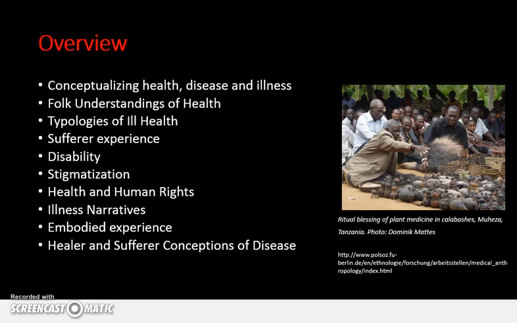This comes from George Murdock's work with the Human Relations Area Files. The sufferer experience, the notion of disability, the stigmatization that comes along with illness and how this is associated with some sort of moral judgment of individuals. Discussion of health and human rights and how those interconnect with one another. We'll discuss illness narratives as well as embodied experiences, and finally conclude with a brief discussion of healer and sufferer conceptions of disease.